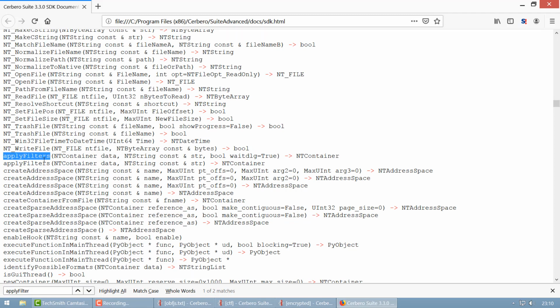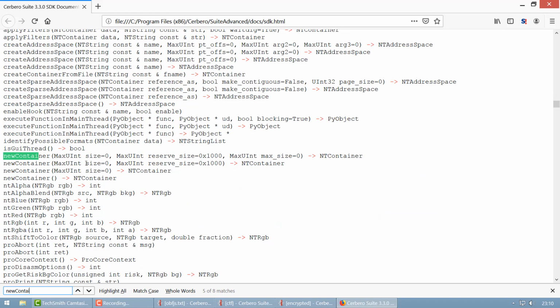if you want to apply a filter to some data, you first have to create a container, and to do that you basically create a new container. You specify the size of the container. You can specify 0, but then you also have to make the container resizable through set resizable. A container returns an empty container.